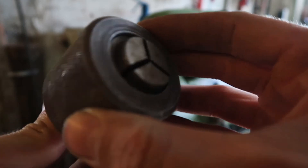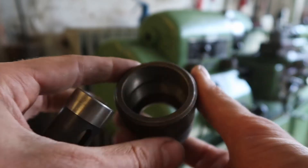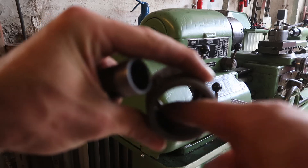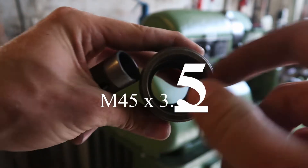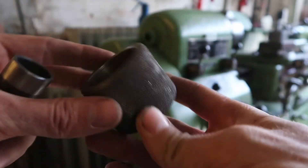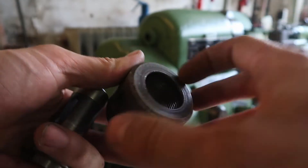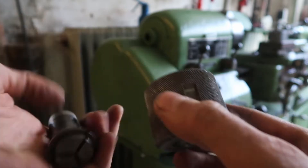It's got a big thread on the inside and it looks kind of like that, so the collet would fit right up in there. The diameter isn't perfect because it's not from this lathe, but I measured it — the ID is large enough that we can cut the thread we need on the inside to fit our headstock, which is an M45 by 3. This is currently cut like an M42 by something. So I'm going to modify it: machine the old thread down, cut the new thread, bore it out, weld the piece on the front, bore it to the right diameter for the collet, and shorten it.